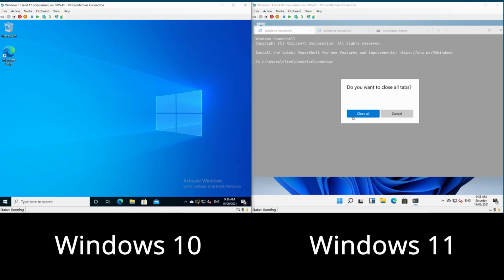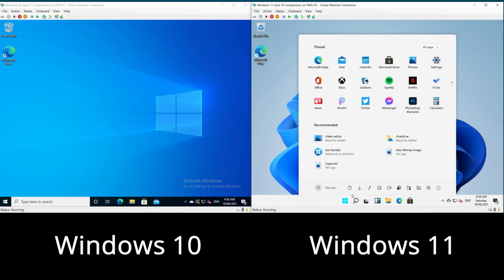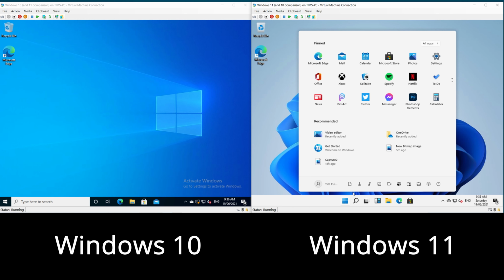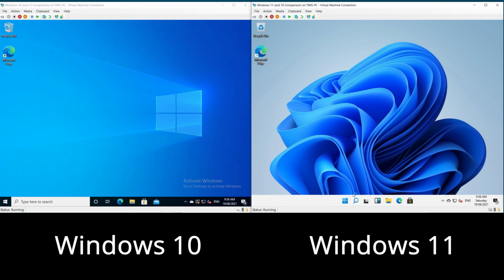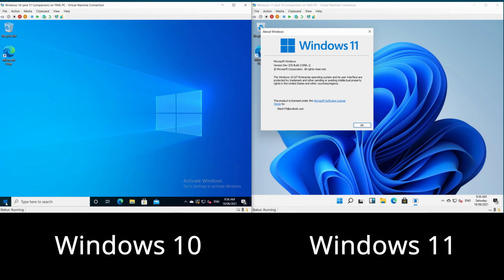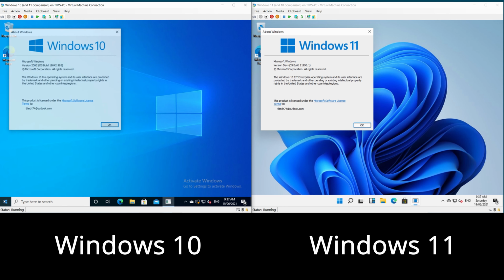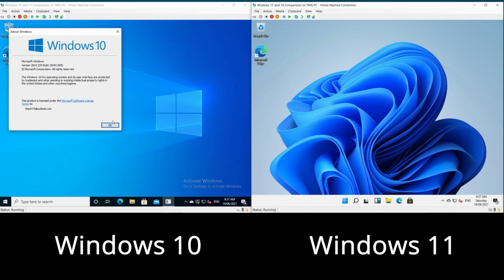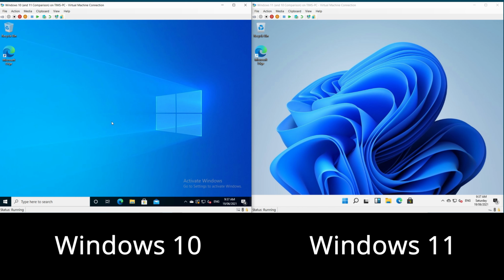So one other thing we probably should look at is the version of Windows that we're using. If we just type in WinVer, you see we're using Windows 11 there. Obviously Windows 10 on the left. So not really much to look at. All you can see is the build numbers, which is fine. You can see it's obviously a development build. And look, the reality is most of the other things about Windows 11 really are cosmetic.